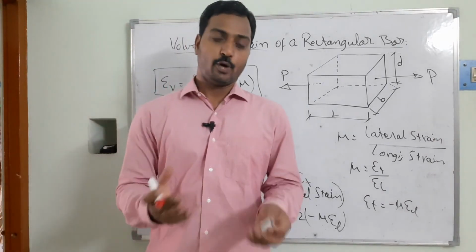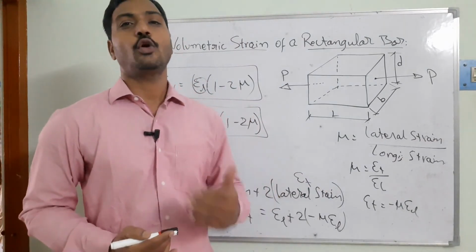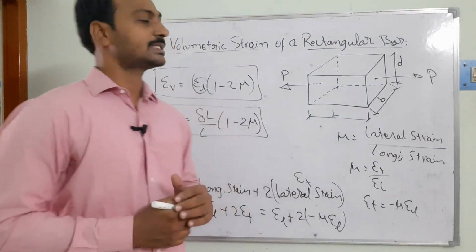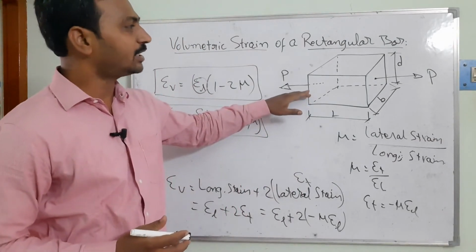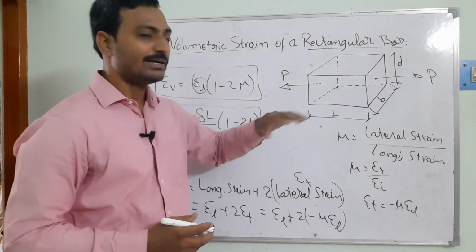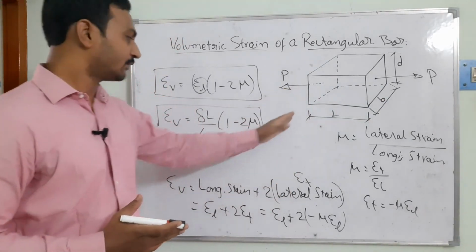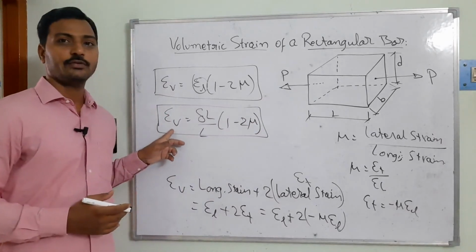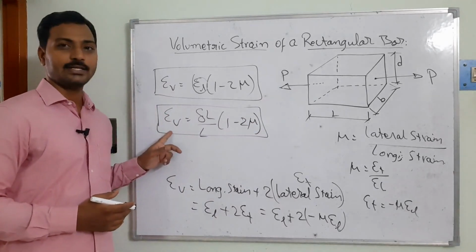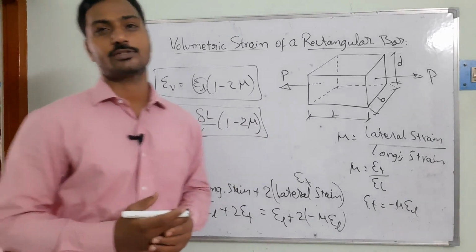That's why the Poisson's ratio is helpful to you, as you can convert unknown parameters into known parameters, because this member is subjected to axial load in the longitudinal direction. That means whatever changes occurred in that member are because of the longitudinal load, so the total equation is converted into the longitudinal strain, that is, the volumetric strain in terms of the longitudinal strain.